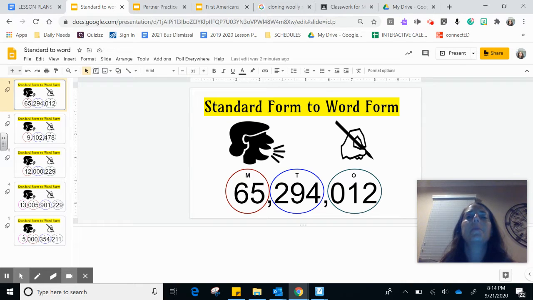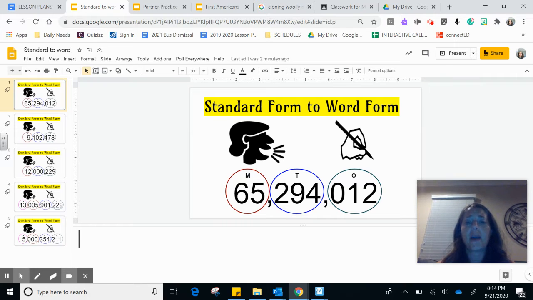There's a place value big idea. Reading big numbers, each comma is a word. When you get to a comma, you know you need to say the name of the period. Since there's no comma at the end of this, you don't need it. So word form is basically exactly what I would say out loud is exactly what I would type.